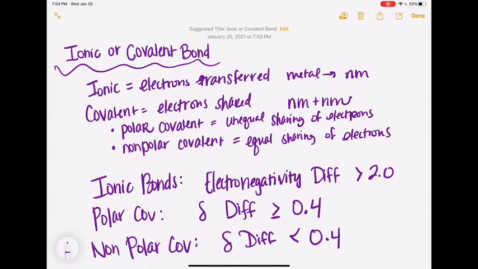Sorry, back again. One little thing that I wanted to add that I feel like I didn't clarify is what unequal or equal sharing of electrons means. Some atoms pull electrons stronger than others. They have a greater tug on those electrons. And so that would be a polar covalent bond, if one atom in the compound pulls the electrons stronger than the other. Think of it like a game of tug-of-war for the electrons.